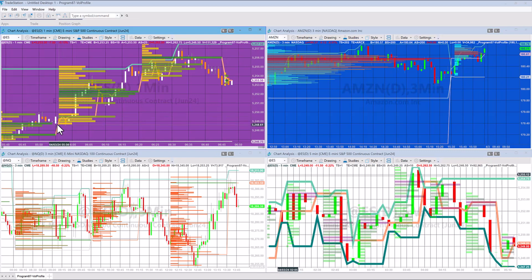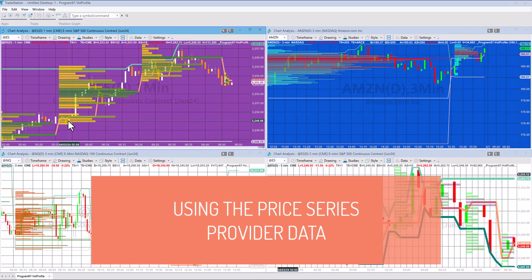So this program takes account of that and it draws the histograms analyzing the bars that have occurred within that time period before the histogram starts, whatever the bar length is. In this particular case, 1 minute, so it would look back from the 56 bar, from everything after 55 to 56 for that first bar, and so on. And then it goes however many minutes. Well, we'll look at the inputs in a moment.